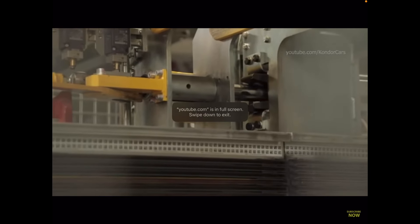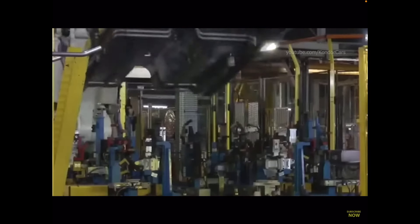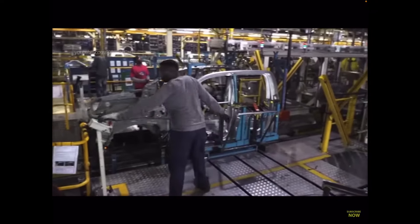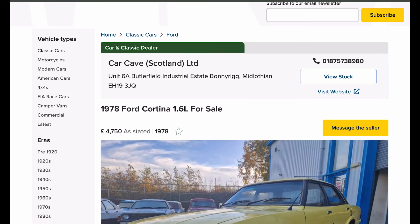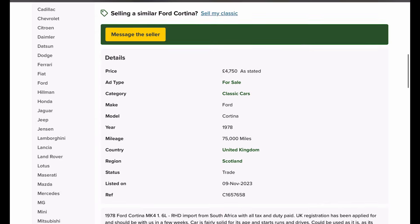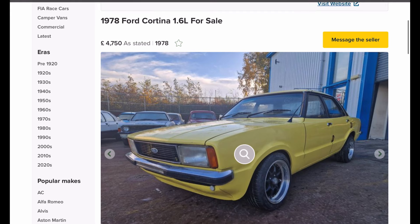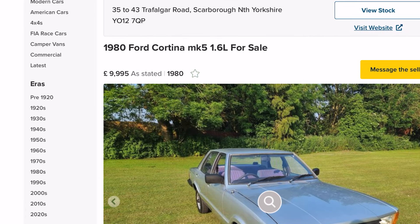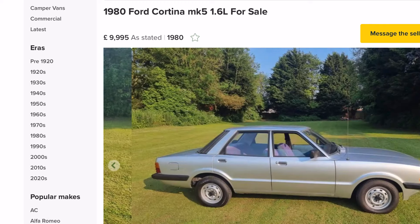I'm going to show you three brands that I think have the best selections of South African imports. A lot of companies set up shop in South Africa back in the 60s and 70s — Ford are still doing it today; in fact, the Ford Ranger is actually built in South Africa. One car that's particularly popular as an import is the Cortina. They are getting super expensive in the UK, but this one from South Africa is a 1978 four-door, needs a bit of work, but it's less than £5,000. Here's an equivalent one that also has a 1.6 litre engine, but it's double the price. Same car — your choice.